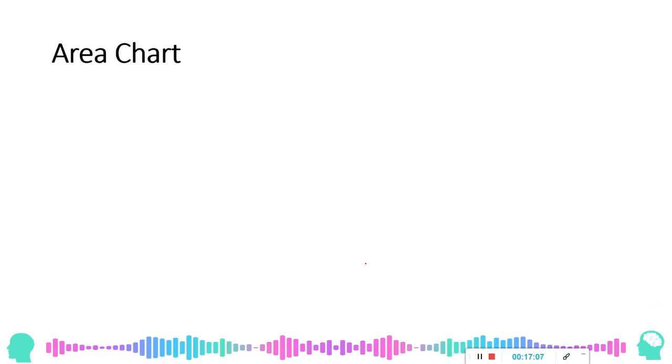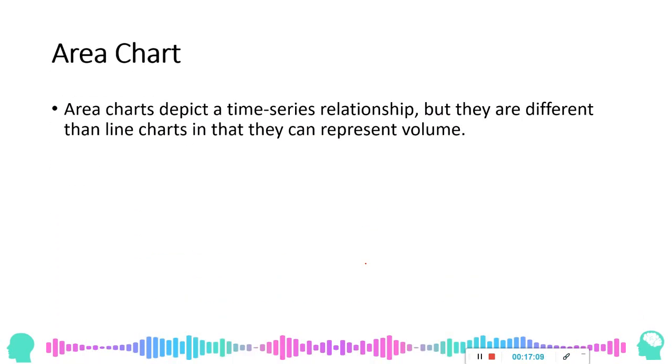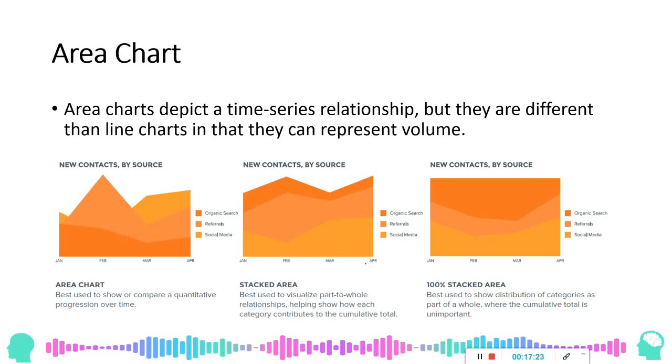Okay, next let's talk about area chart. Area chart dia pun sama untuk time series relationship, tapi it representing another things than the line chart. Okay, for example here, kalau line chart tadi tu dia representing time series, tapi kalau area chart dia representing volume over time. Gitu. Ya ke volume over time? Yes, tengok kat sini. This one is the time. Okay, January, February, March, April, that one is the time. But here is the numbers.